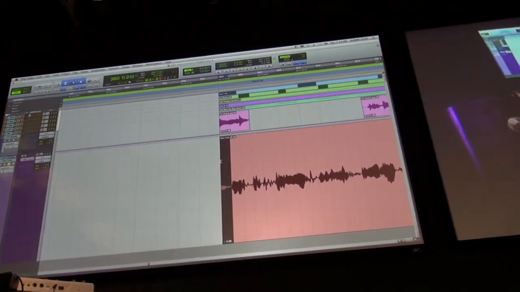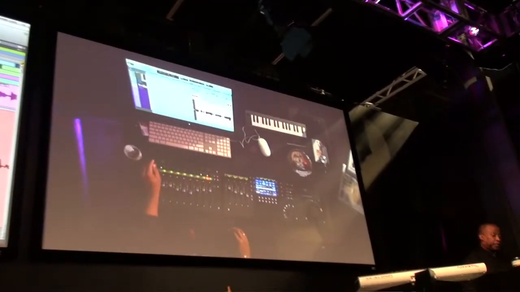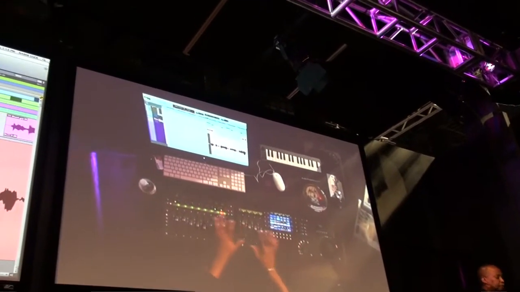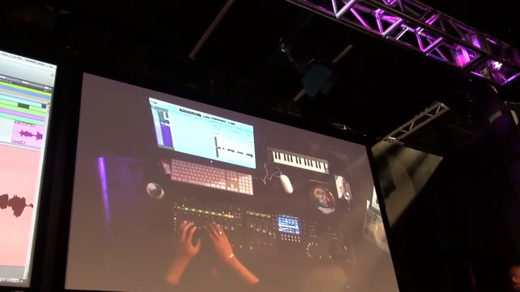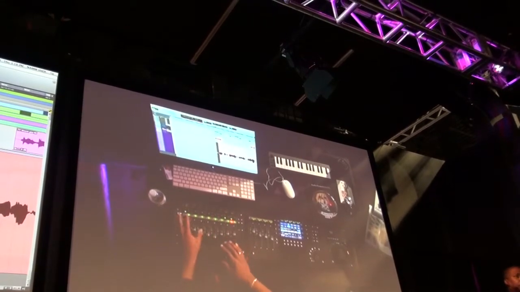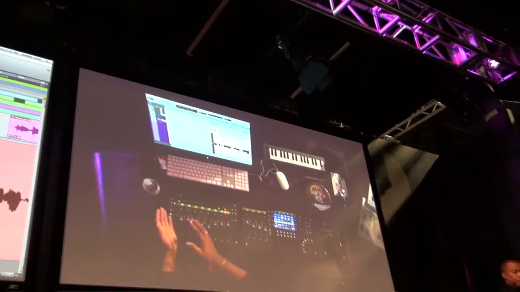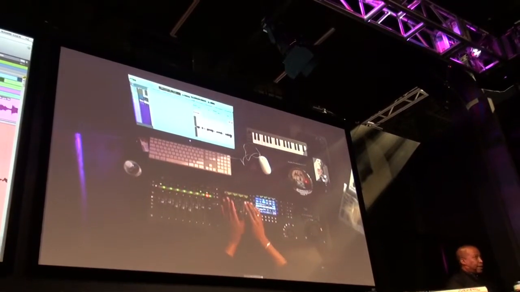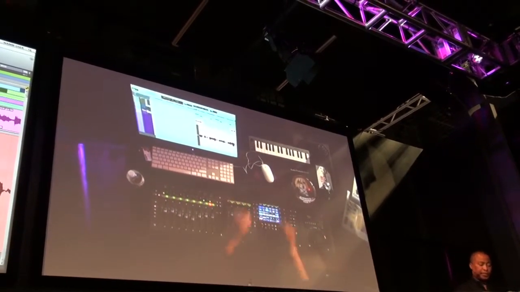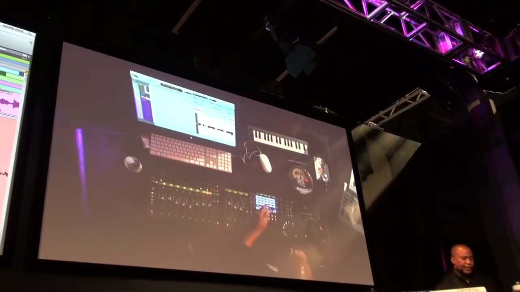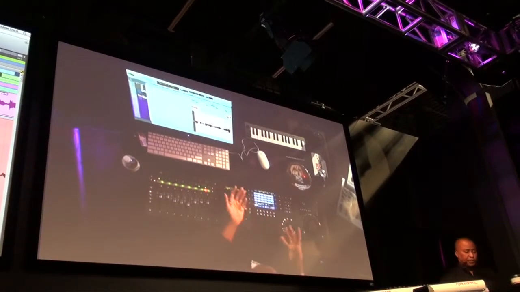In front of me, I've got a couple of work surfaces over here. These are the Artist Mix and the Artist Control. Artist Mix gives me access to faders, solos, pans, mutes, plugins, sends. Artist Control, I have access to all those same things, but I have a touch screen here. So I can really start to dial in and get to some different types of things in Pro Tools.